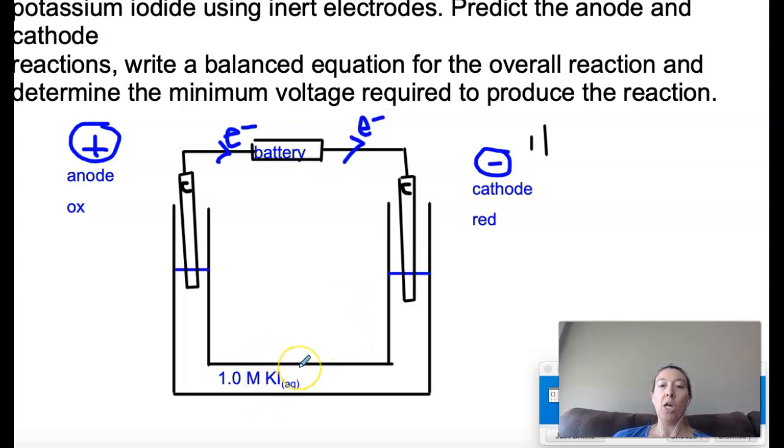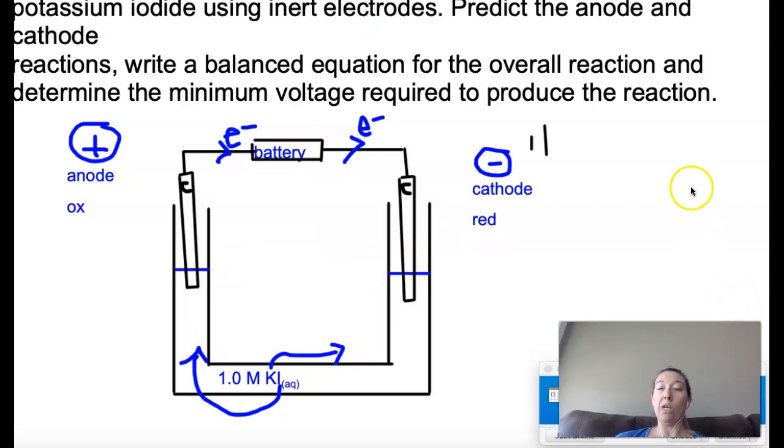And that's because we still have the cation, which is the K+, going to the cathode. And we still have the anion, which is the I-, going to the anode. Okay, we still need to actually figure out what our reactions are and all of those other pieces of data. But we already can fill in a good chunk of this without actually getting to that point.